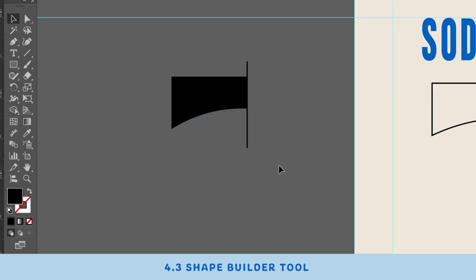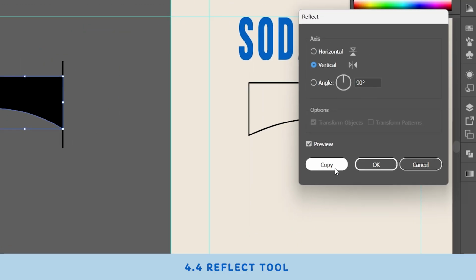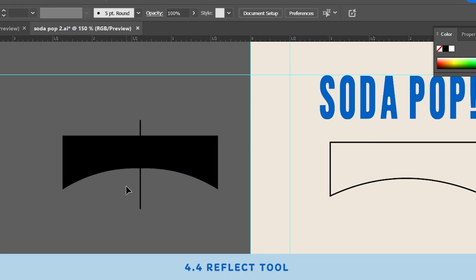So the shape builder tool allows you to cut objects. So if there are overlapping objects, it helps you to cut whatever is overlapping. Now I'm going to right click, transform, reflect, copy, and I will select the line, click the line once, left align.